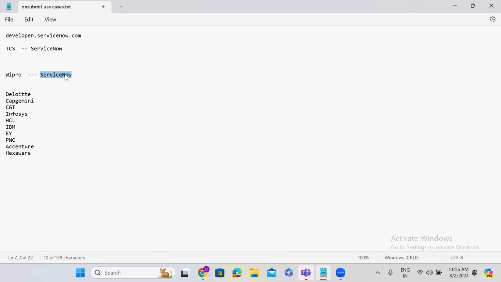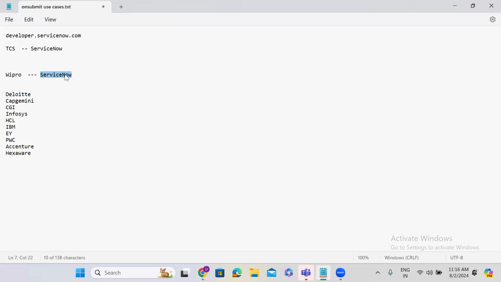That means if 3 lakh employees are there, how much amount do they have to pay? So based on the employee strength, companies have to pay ServiceNow company on a yearly basis. You understand, right?